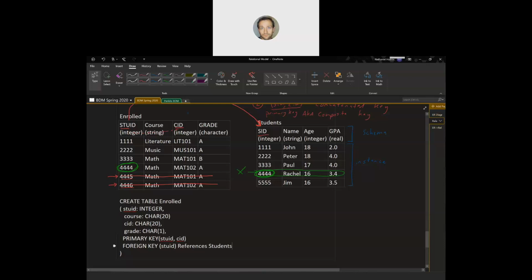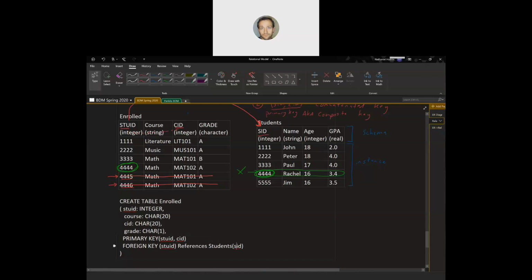The way that you would make sure that it's pointing to the SID in the student's relation is you just add the SID here. If the two keys happen to have the same name, you can omit it.